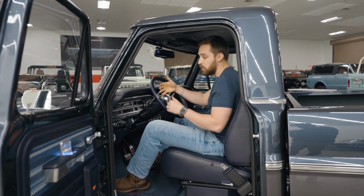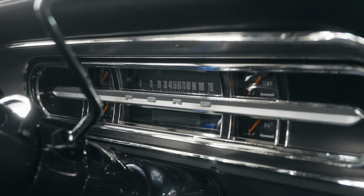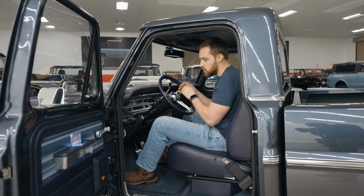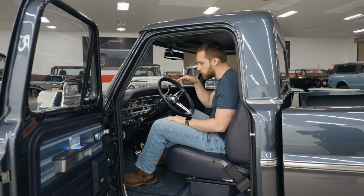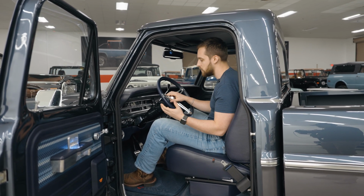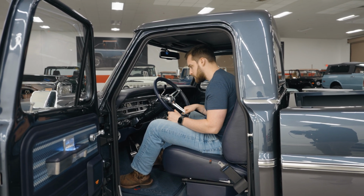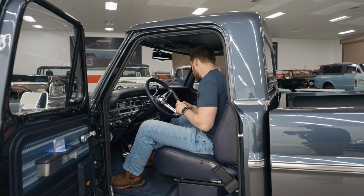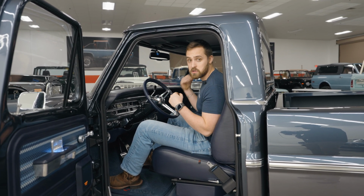Behind that, we've got a full Dakota Digital dash. Looks original, looks old school, but actually is modern functionality, fully electric. It's got 2 screens, so you still have all of your normal gauges and things like that, but also 2 additional screens that are gonna give you more information like fuel pressure and remaining fuel and temperatures and all that good stuff. Got full LED lights, like I talked about, those are operated. You've got a wash wipe that's really cool, and then you're gonna come onto the rest of the interior, which will spin around so you can see from the other side.